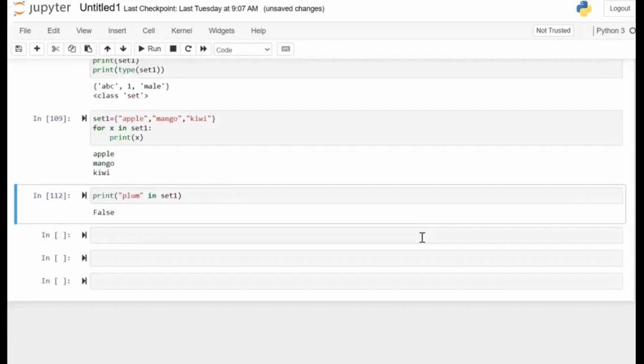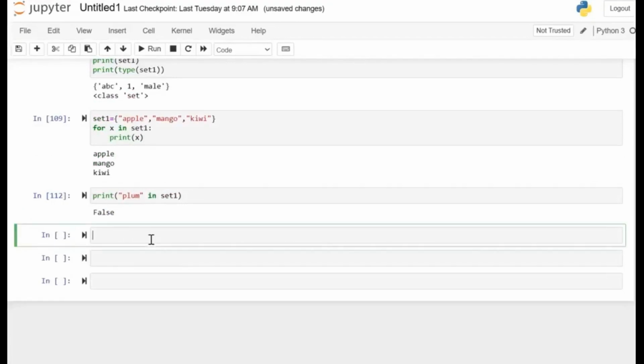Moving on to the unchangeable property of the set. Point to be noted here. Set has the unchangeable property. Unchangeable means you cannot change the values which you have in the set. Suppose I have in set1 apple and mango.